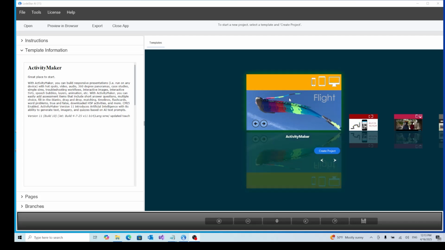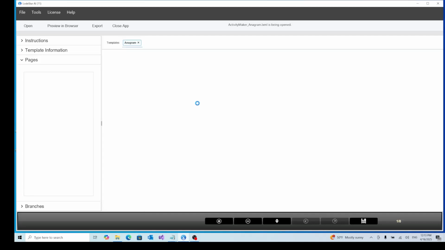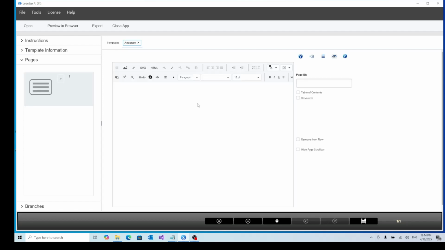To make use of arrays, we're going to create an anagram game. I've selected my activity maker template. So for this game, we'll create 7 tiles, and then we'll randomize the order of the tiles. We'll draw from an array of different terms related to Frank Lloyd Wright. So we'll have 3 terms. They'll exist in an array. We'll take the letters of the array and jumble them up and display them on our tiles as an anagram.